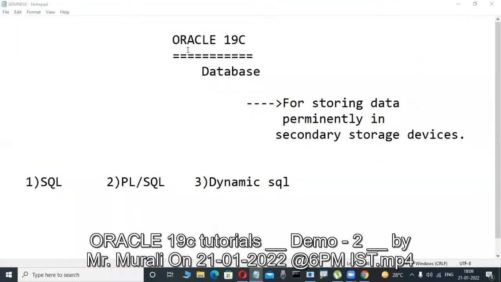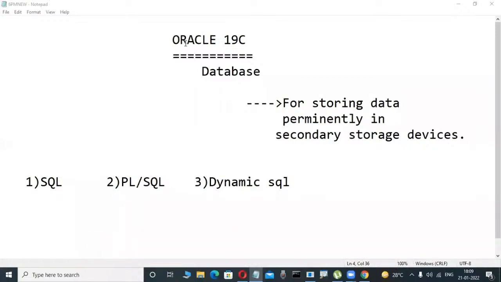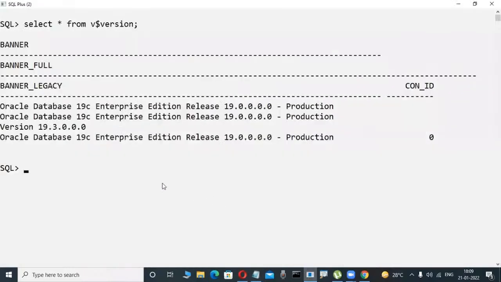These are the demo classes, not actual sessions only. Just for idea purposes, some concepts, I'm telling only those things. Maybe 1 or 2 days or 2 or 3 days. That's all. Enough. Anybody who did not attend yesterday's class, not a problem. Just observe it. What I told yesterday was a small concept.